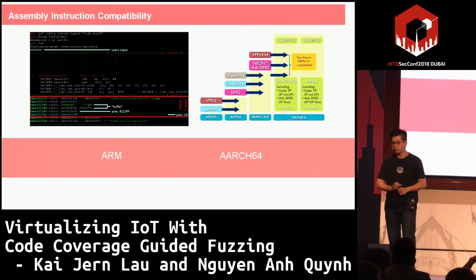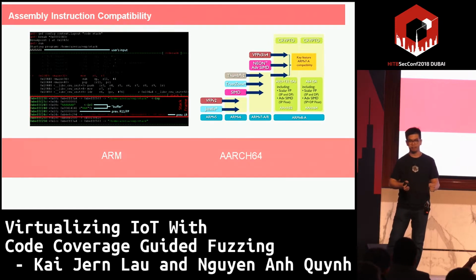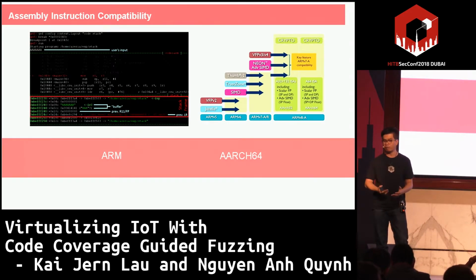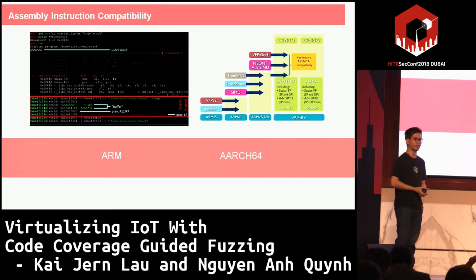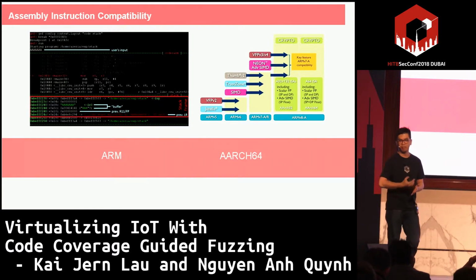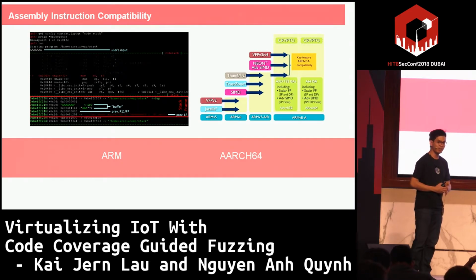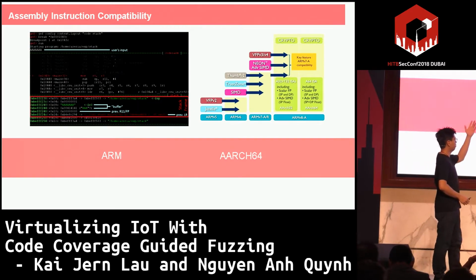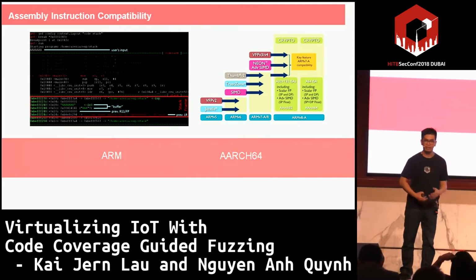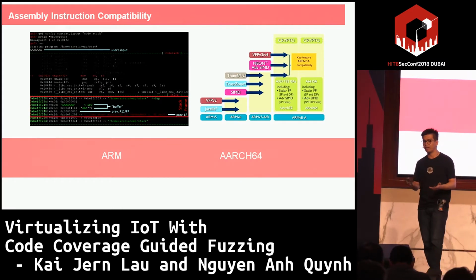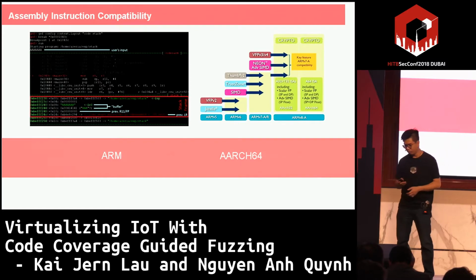If you write shellcode and discover after you finish that it can run on whatever devices, like your Raspberry Pi, when you try to emulate the firmware on Raspberry Pi and write your shellcode, you will find out your shellcode will not run because your IP camera is running on ARM v4, v5, which don't have the instructions you're supposed to run. So that is the issue that we found.